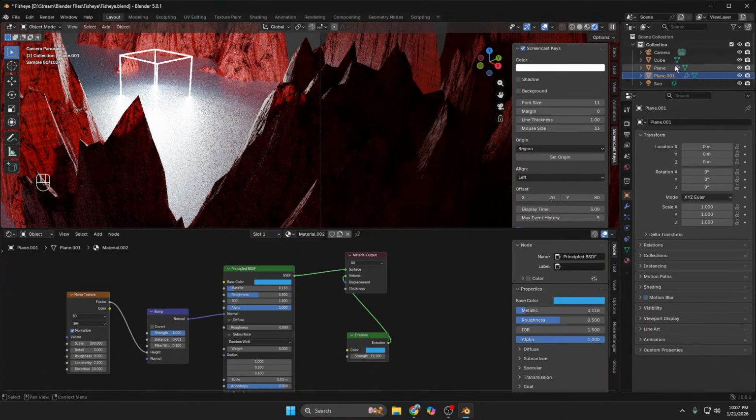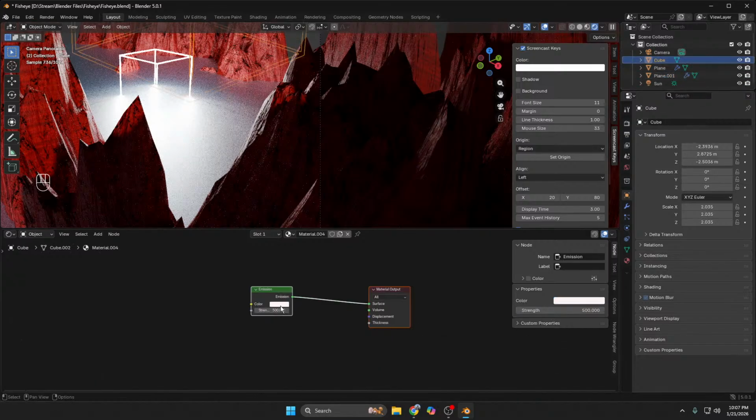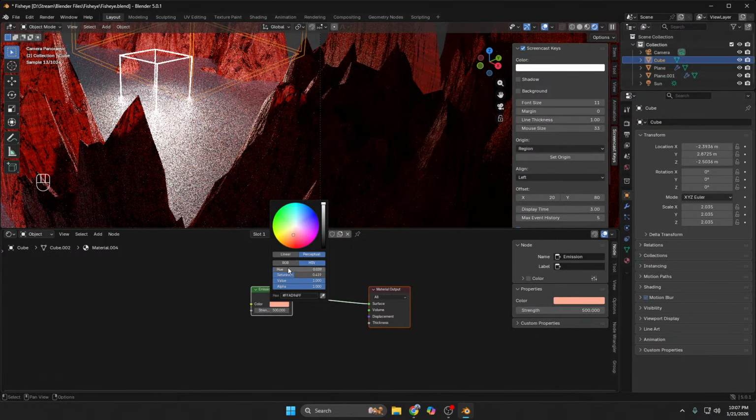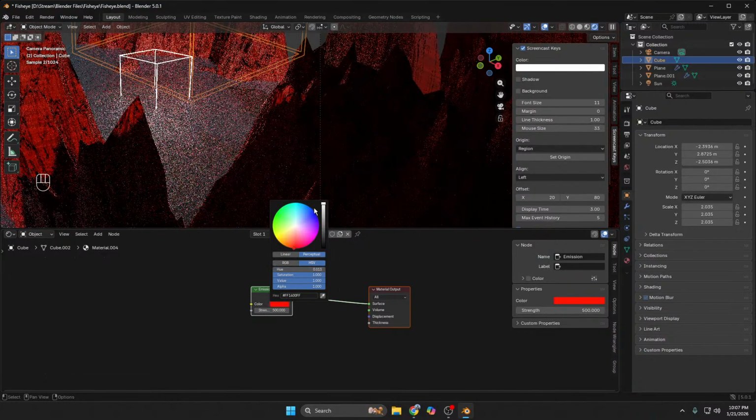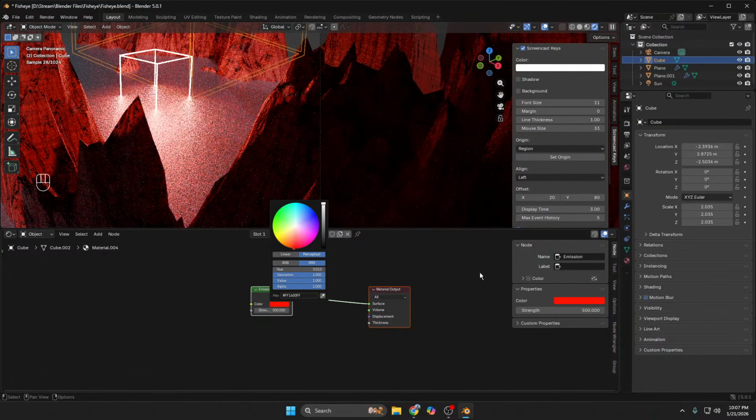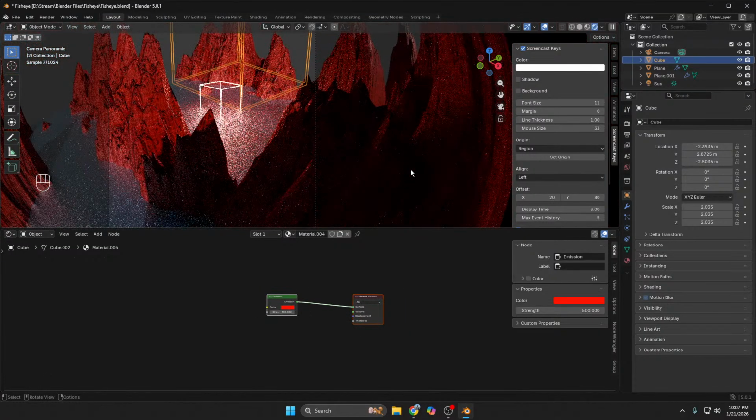Okay. If the cube is of a different color, does it change anything? Okay, I guess. Sort of.